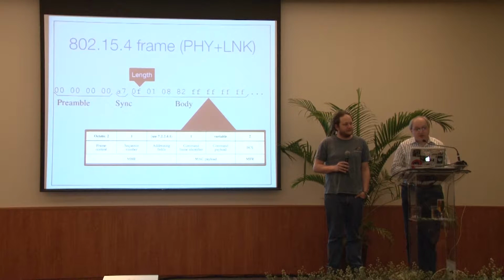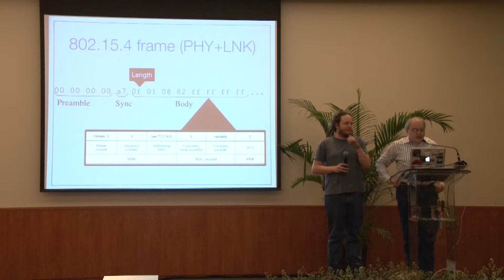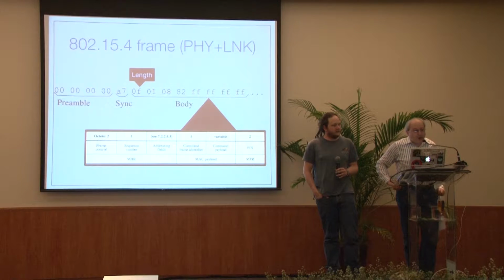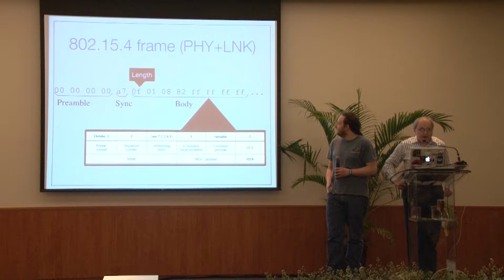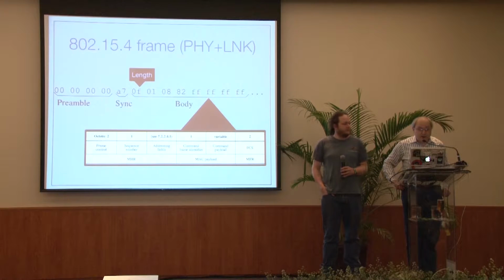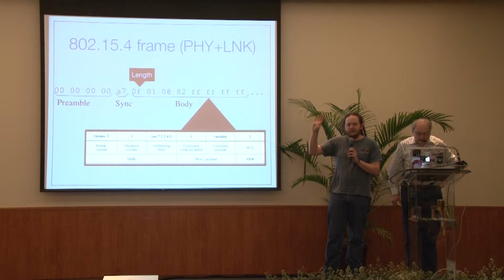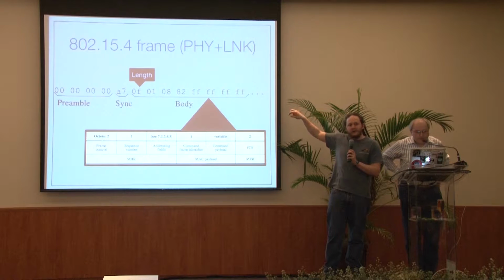So there are symbols. Your magical chip somehow knows how to extract symbols out of the air. And then your frame starts with 8 symbols of 0. And then there is a sync field, which starts the frame. And this field is not shown to your operating system or your Wireshark. Then, following that sync field, which is 2 symbols, is the length, which is again 2 symbols. And that's how long the packet is. And so what follows next is what you actually see as the body of the frame. So each of these symbols is 4 bits wide. So wherever you see a byte, the byte is a pair of 2 symbols.